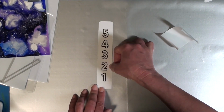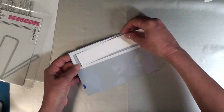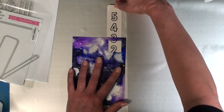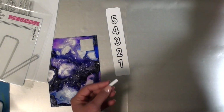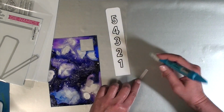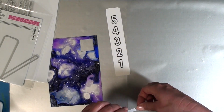And as I said earlier, die cuts can be a little bit fiddly, and I had a bit of trouble with them during this, but it ended up really being super cute. And now you can see how that countdown is going to work through that window as the pull tab is brought up. So now I'm creating the stop thing, because I can't think of what else you would call it, at the bottom.